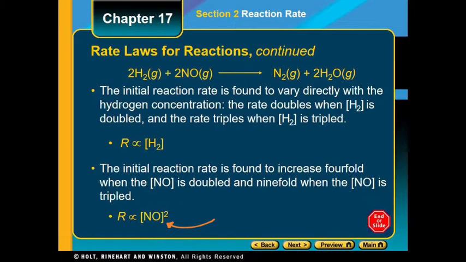Now, the information that they're giving right here, they're saying if you could go in and physically see the experimental data, the results from this reaction taking place, that's where they are getting when does it double, when does it triple, what's going on. And before this lesson is over, we will look at data so that you can figure this out yourself. So again, some of the information they're given is based on rate data, which you are not looking at. So for now, we're just going to look at the information they have so that we can get to what our rate equation would look like for this particular example.